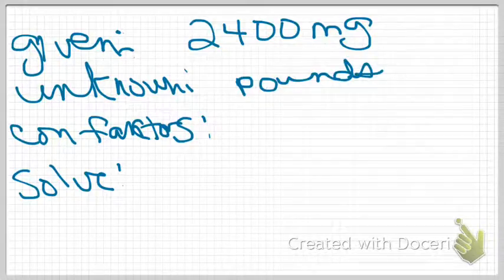What do we know about pounds? It gives it to us, which I'm not going to be nice to you. If you were sitting in my classroom, that would be one I would tell you to know. There's some that you should just know. You should know that there's 2.54 centimeters in an inch, and you should also know that there are 454 grams in a pound. Those are some that I would expect you to know. Like for a midterm or a final, those are some I would want you to know.